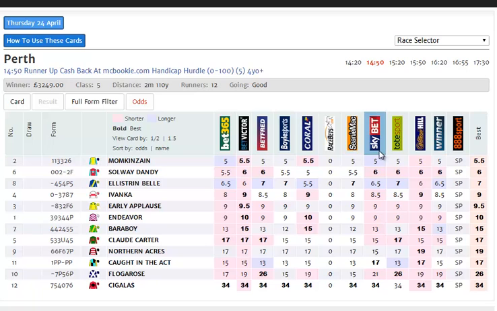So if I only had a Sky Bet account, for instance, I could then go and bet the horse that I fancied through there. And that's the odds tab, which is very useful, and as I say, it's got some sortation features that other perhaps better known odds comparison sites don't have, so that's kind of cool.